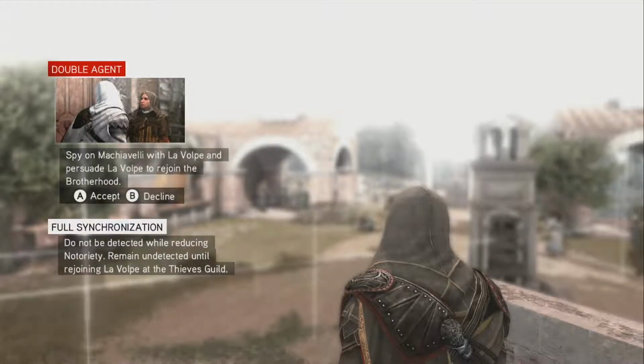Double agent. Spy on Machiavelli with La Volpe and persuade La Volpe to rejoin the Brotherhood. Full synchronization: do not be detected while reducing notoriety. Remain undetected until rejoining La Volpe at the Thieves Guild.